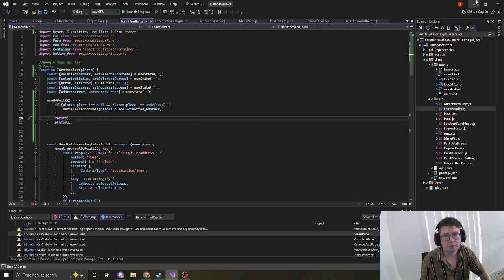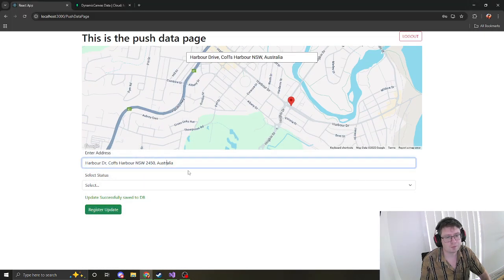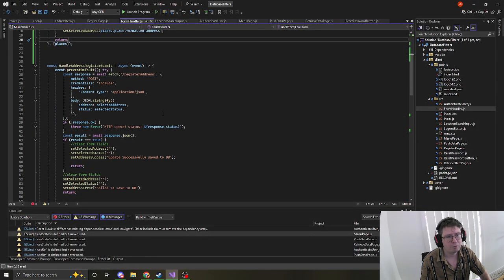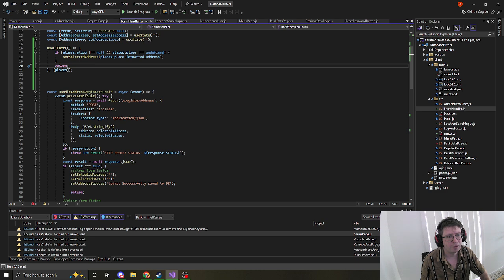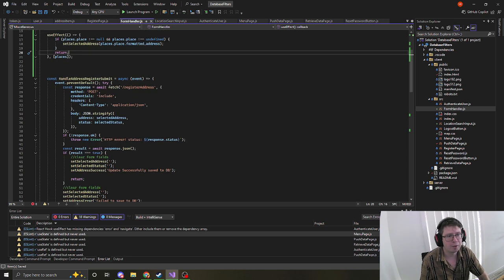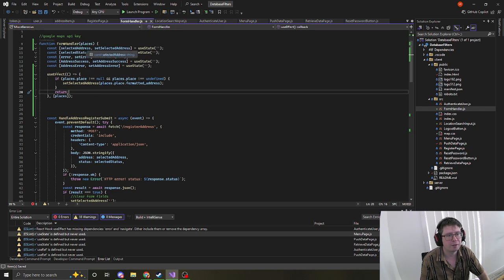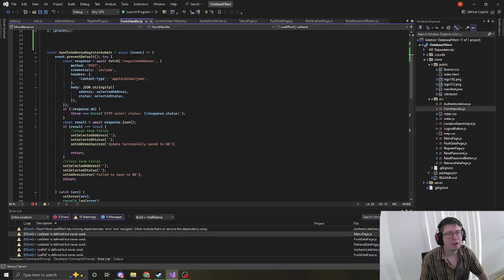So that's when it starts to pre-fill this here. Otherwise return nothing, so we're not reading into nulls. And then the places says, hey, every time places gets an update, rerun this useEffect.